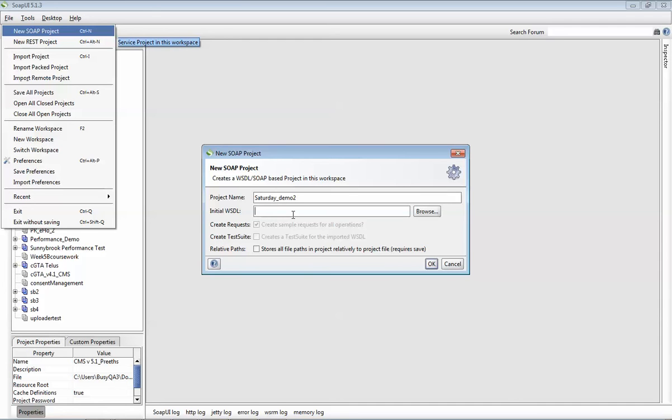A WSDL is a web service definition language that defines the rules that I gotta follow before I can use the web service. In a WSDL, you find things like the type of inputs for you to provide to the web service. You'll find things like the endpoint. It will tell you the IP address where the web service lives. And lastly, you will find what the response should look like, meaning you will find out what the web service will send back to you when you call it. Another thing you'll find in the WSDL is the data type. So it tells you the data type of the inputs.